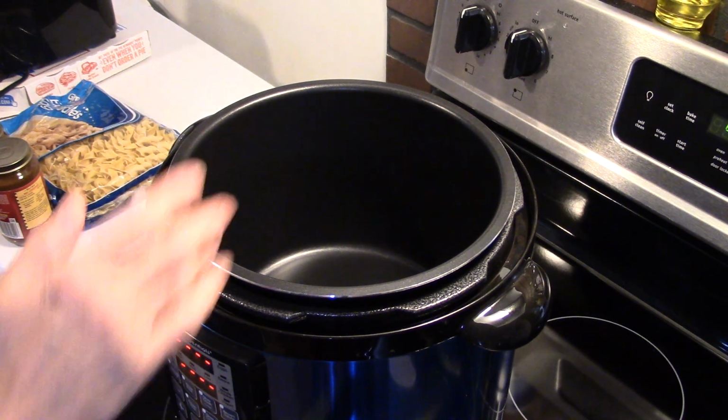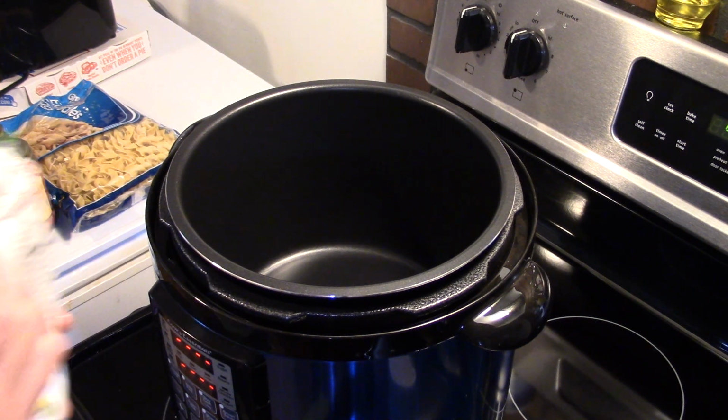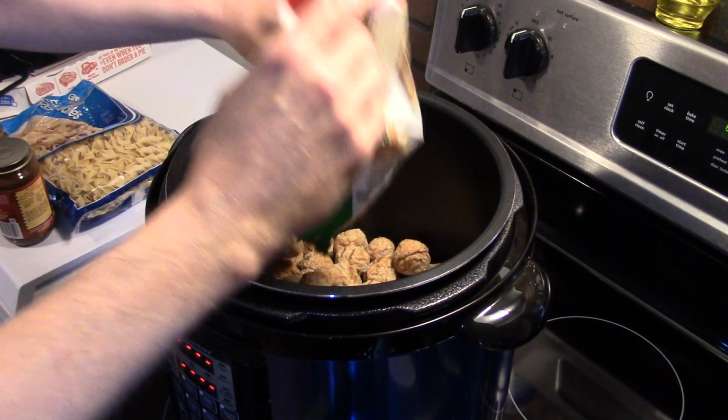I'm going to start out in my Cook's Essential pressure cooker Holly got me, which I really love by the way guys. This is made by GoWise. I did my research and that's a good name brand of pressure cookers. I'm going to start by dumping a 32-ounce bag of frozen meatballs, and this is home style, not Italian seasoned.